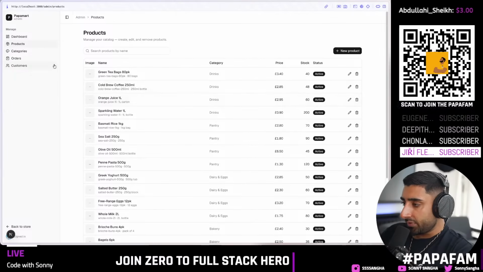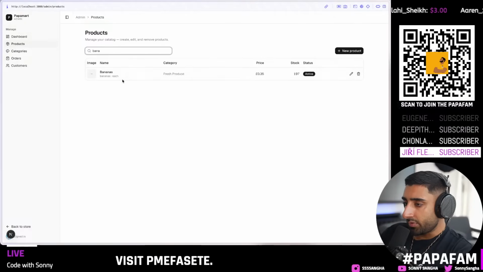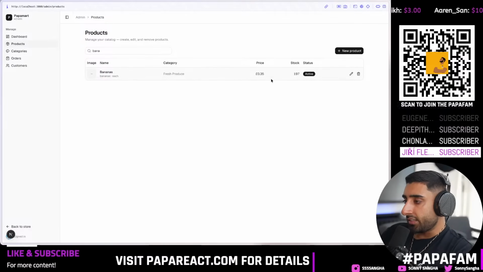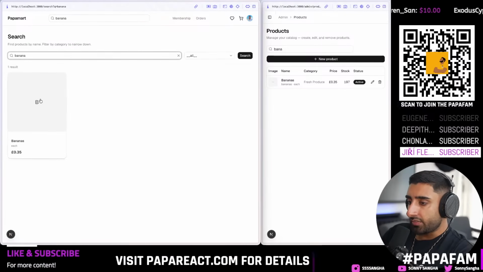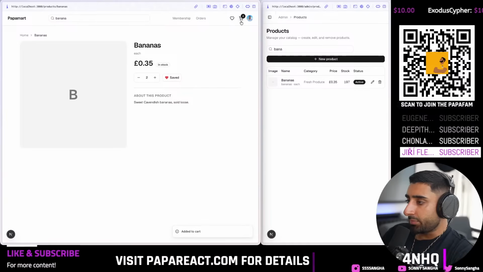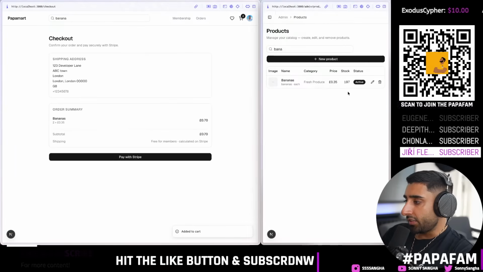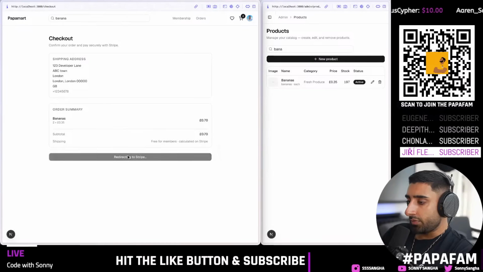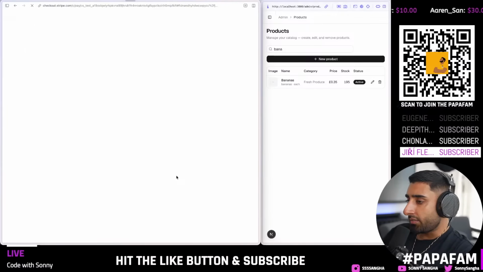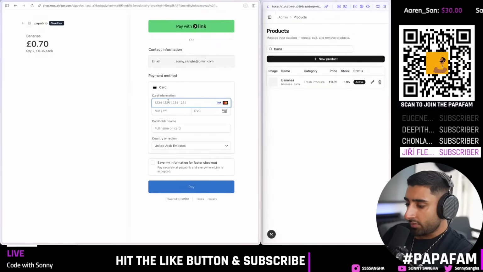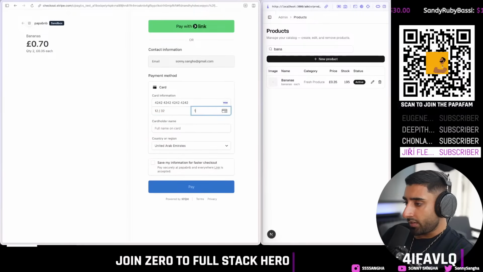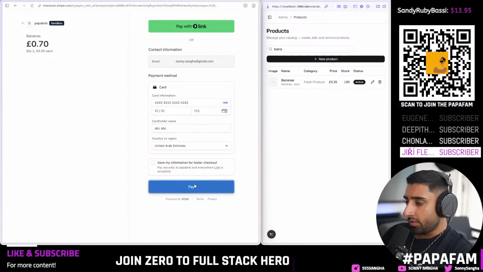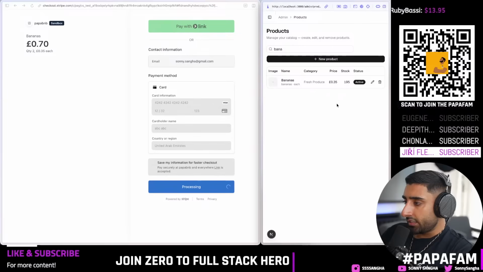So now if we just want to see something, the bananas, for example, the stock is 197, right? So we can obviously buy more. Let's do our search and test if that worked. There you go, search works. Add to cart, let's buy two bananas and check out. So this should go down to 195 once we finish payment. So I want to handle that right now. Let's do it, 42424242, 123, ABC, pay. Okay. Now let's see. So 195, boom, there you go. Amazing. Okay.